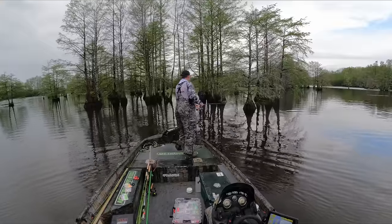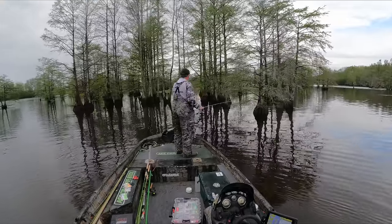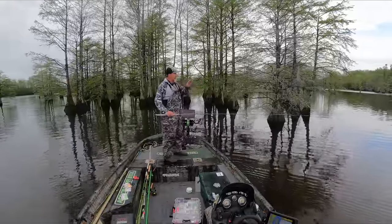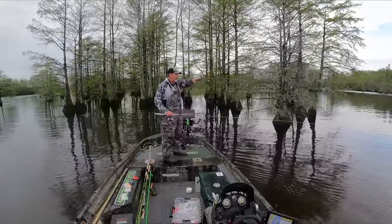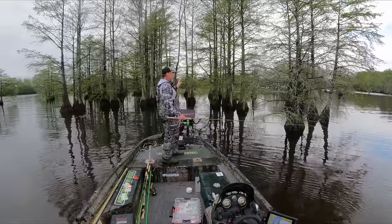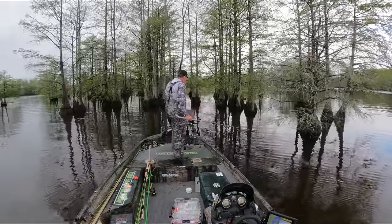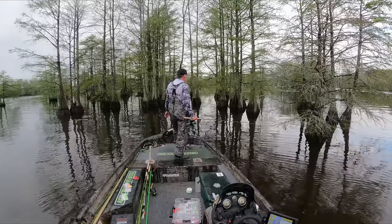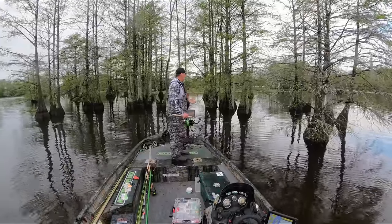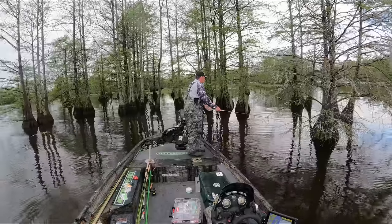We're in some still, real calm water. We're going to see. And what we got here, y'all can't see it, but there's a creek coming like this, and a creek coming like this. I'm right in the middle of this island, a creek on each side. So if them fish are coming out of the creek to spawn, they come up here on this flat and get in these trees.